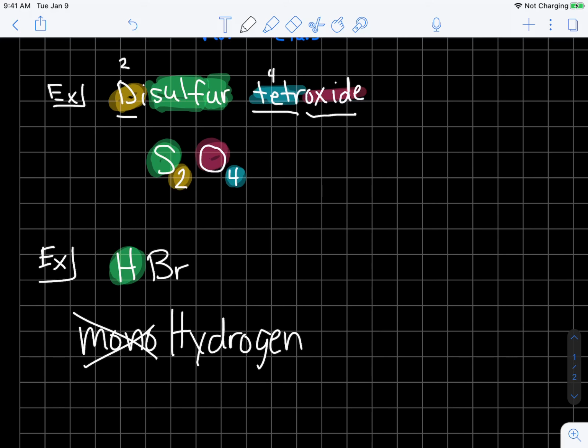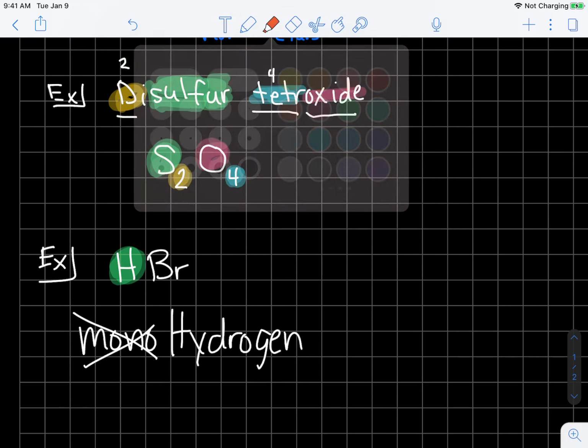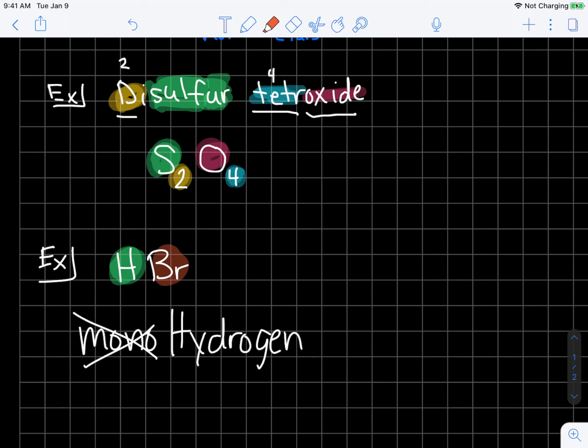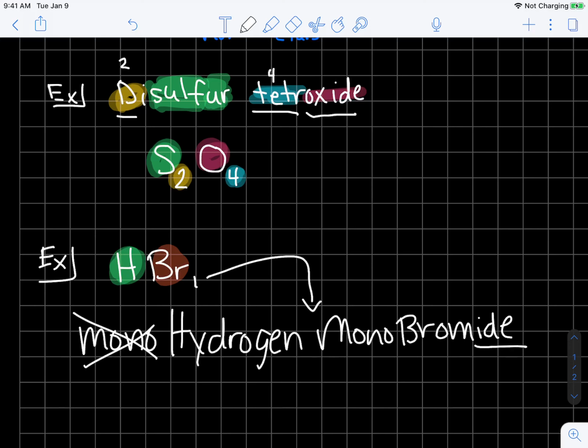So we write hydrogen, and then our next one is bromine. There's one of them. So you have to write the word mono, and then it's bromide, because we're going to change that ending to "-ide", and it's always like that. So there you have it, covalent. Remember, the subscripts become the prefixes, and the prefixes become the subscripts. They're both nonmetal, so it's always going to be covalent when they're both nonmetal.